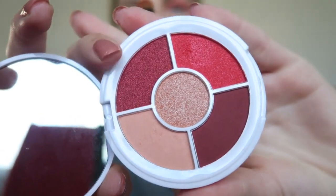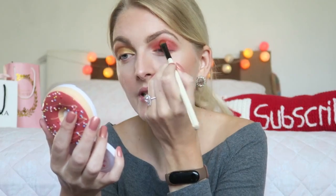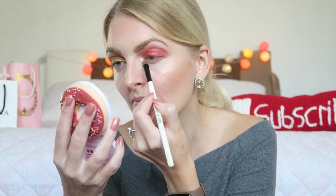Then I'm going in with the darker shimmery red and I'm going to apply this a little bit more in the outer corner. Again, super pigmented. Then lastly, I'm going in with the middle shade again. And like I did by the other eye, I'm going to apply just the tiniest bit underneath my eye.